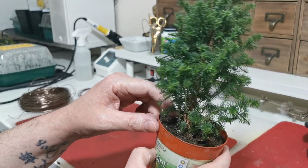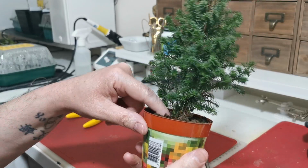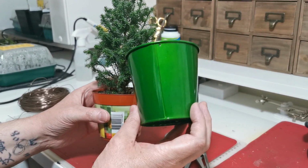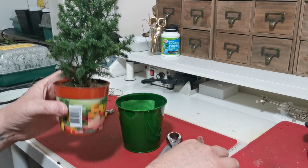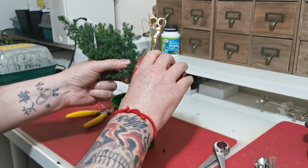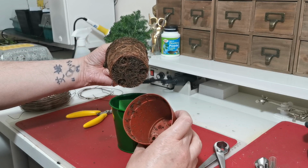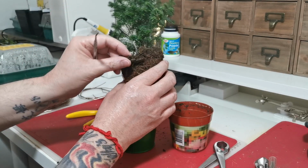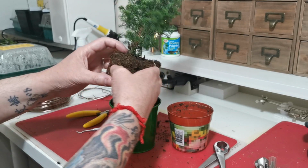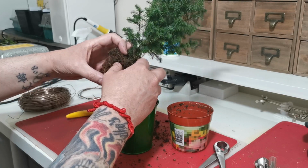I might just take off some of the top layer of the soil as well, just to see how far down the trunk does go. So let's do that now. This is the pot that it came in, so I'll use that to put the soil in. Right. Nice healthy roots there, that's good. Just going to take off just the top layer. Don't want to mess the root system up too much. It's kind of like the wrong time of year for that.